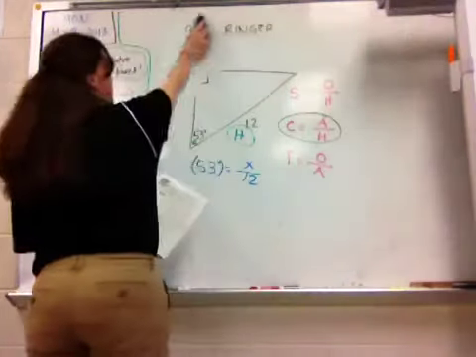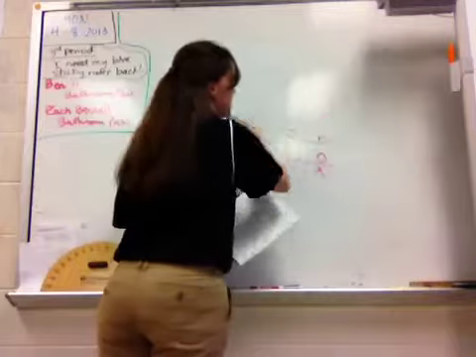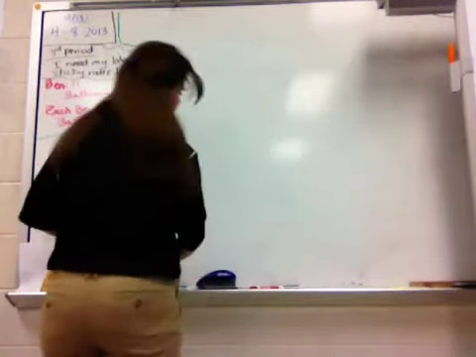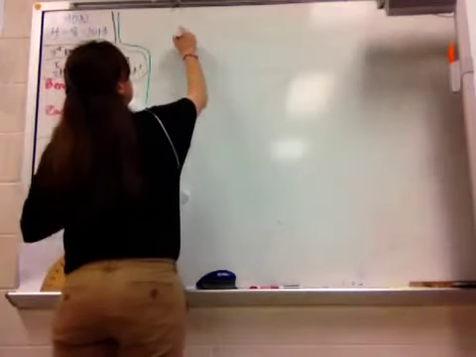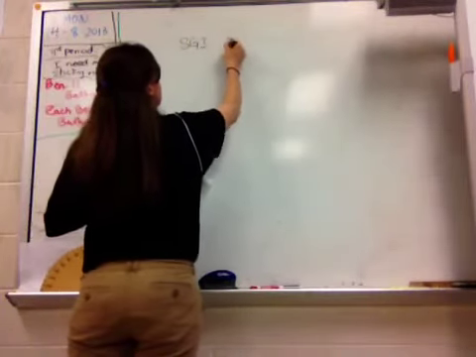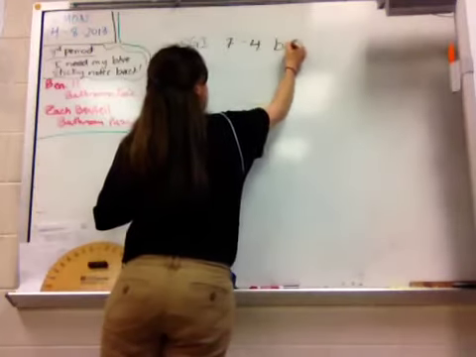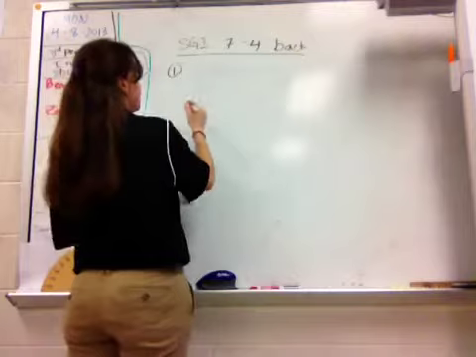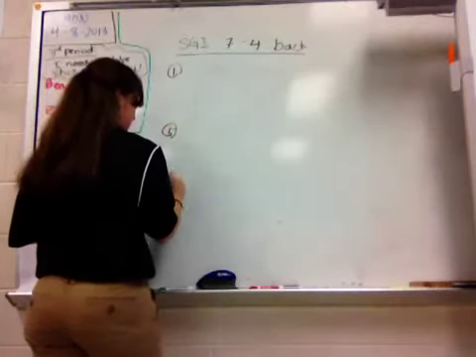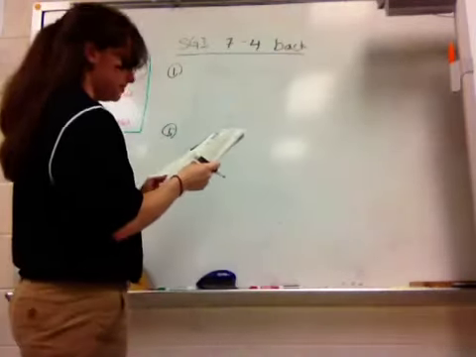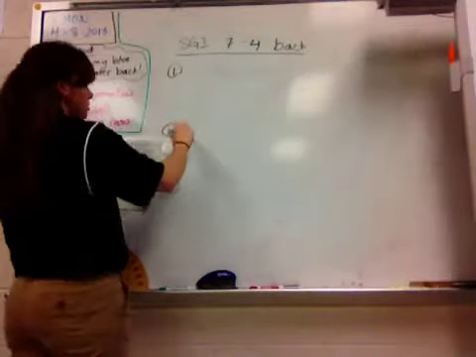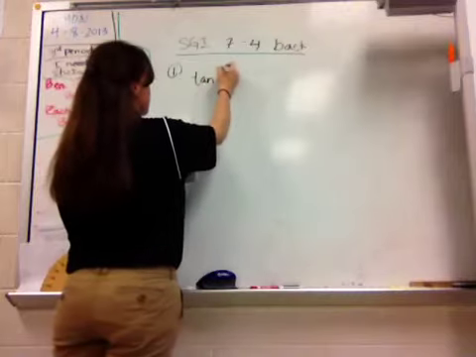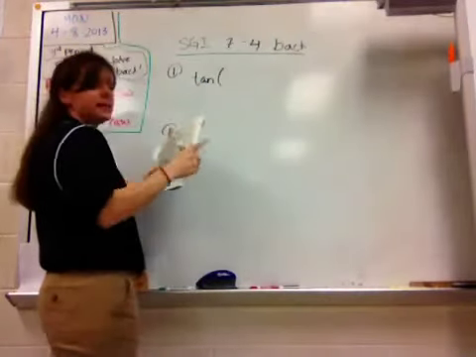As I set up the whiteboard here to write down your answers, please get out your SGI book on your desk. We are going to start on the back side first, just because this is fresh on our mind. These were like your bell ringer. Number 1, your setup for this one, you are using your tangent function because you are given your opposite and your adjacent.